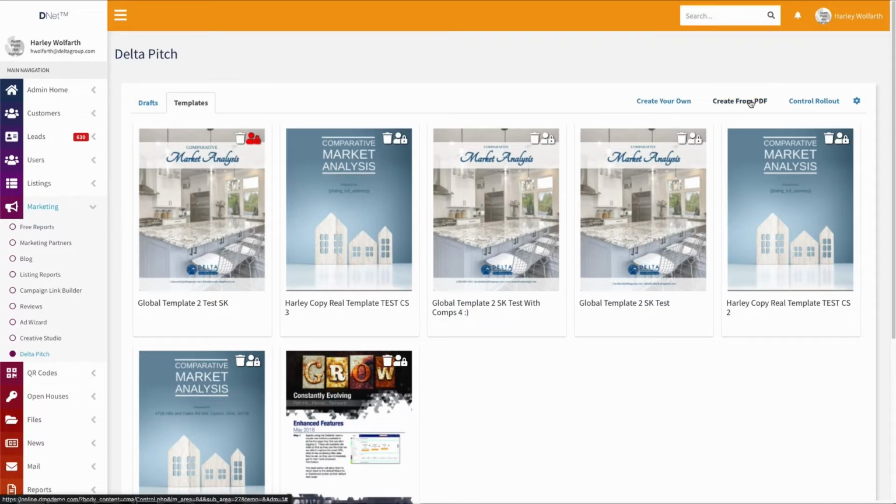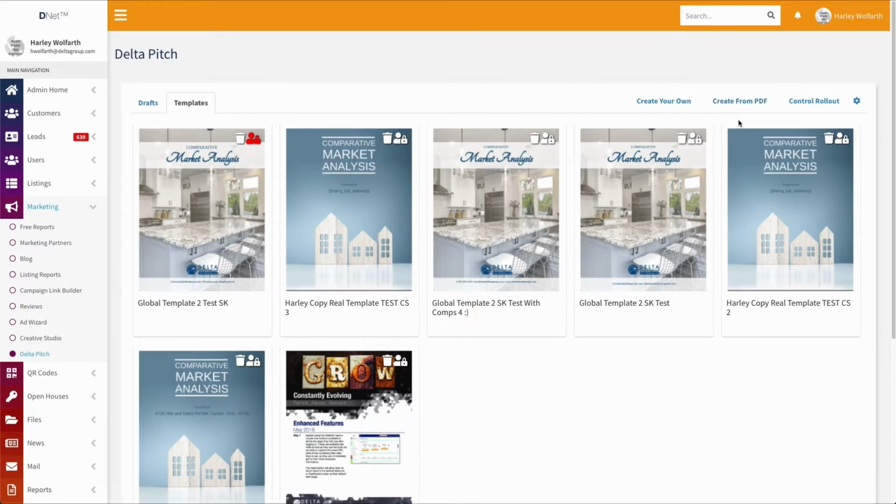The next thing I can do is I can create from PDF. This allows me to choose a PDF on my computer that I can upload, and even with a multi-page PDF, the system will actually take each page of the PDF and flatten it down into basically a background image for each page of my report, or my report template that I'm building for Delta Pitch. Now, it's worth noting there that because it is a flattened image, it will look like the source object, but it won't recognize things like text. That can be beneficial if you're using some fonts in your PDF that maybe aren't available in Delta Pitch. However, you won't be able to map any of those fields.